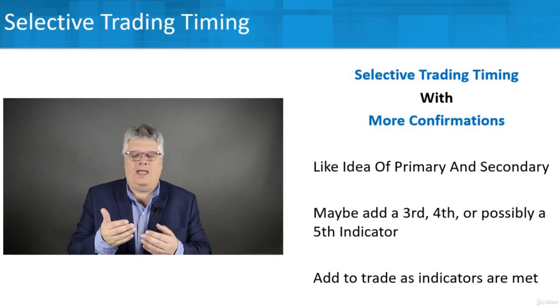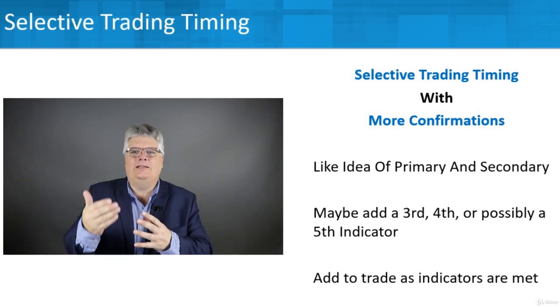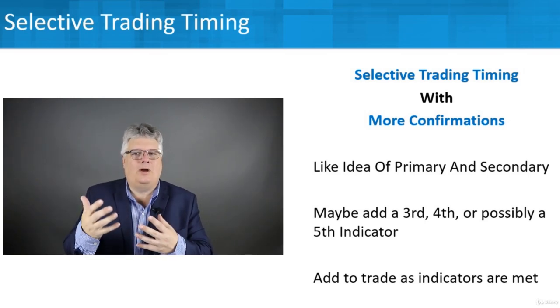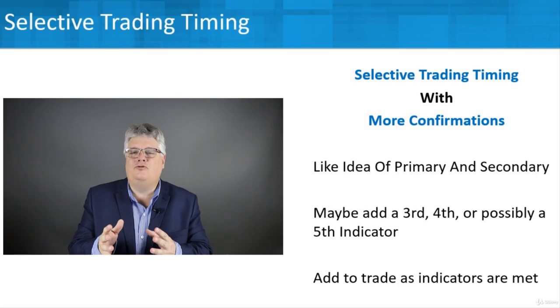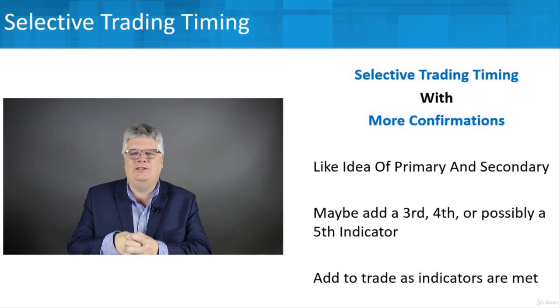Another way you can impact the overall effectiveness of your trading and profitability, which is what we're really looking at here, is building on this concept of indicators and primary and secondary indicators. And that's with selective trading timing, a great concept you can use with that. So think of it as selective trading timing we're going to learn about, and then combining with these confirmations.